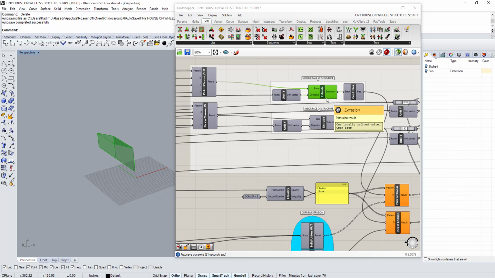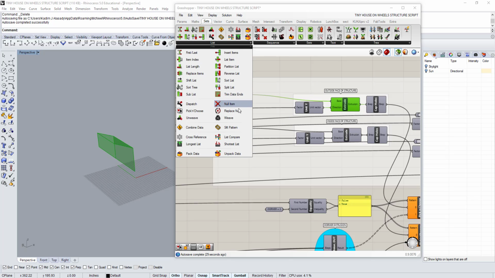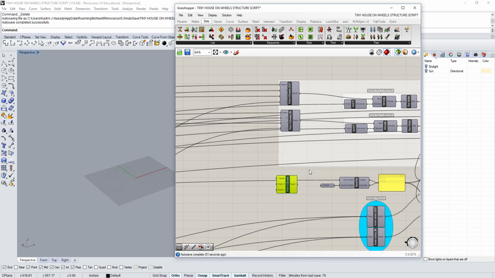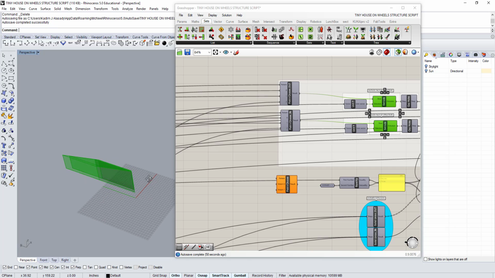Oh, so the extrusion is along the Y because we have to create a new pick and choose component. When we're extruding this orientation of the roof, which is to say when we're selecting the north-south option, which corresponds to the value 1, we want to change the unit vector and the magnitude of the unit vector itself. So we want to actually extrude along the Y, and the distance that we want to extrude is also different. This is why this is kind of shearing the geometry instead of extruding it, because it's actually extruding along the Y, and we want to extrude it along the X.